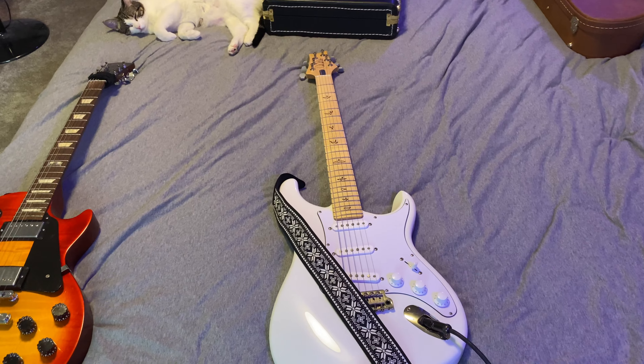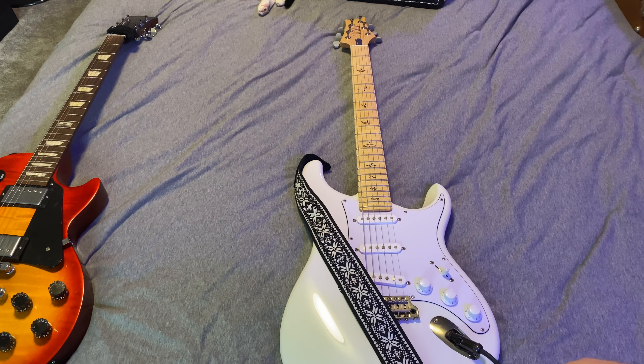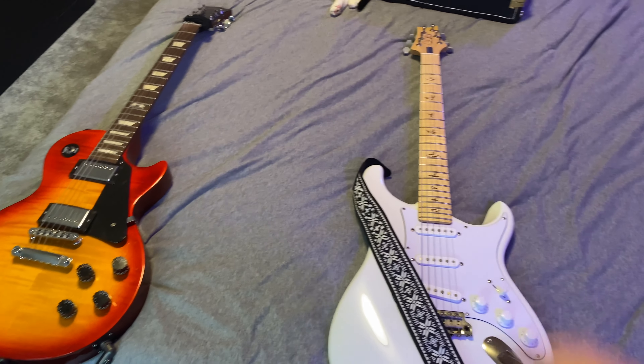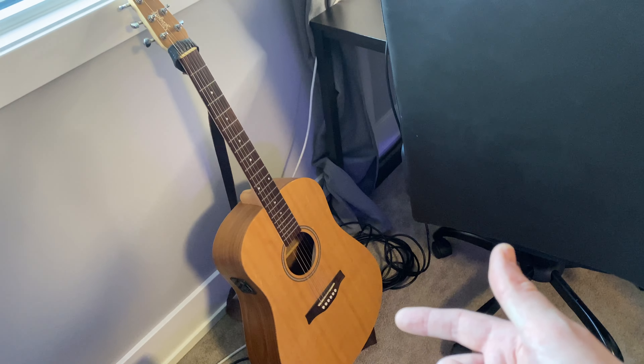On my last video I was using my GoPro - it's an old GoPro and for some reason it's now not working, so I'm just using my phone. I'm going to talk you through the rig. I have three guitars plugged into the Quad Cortex. This first one here is a Core Silver Sky from 2020 - fantastic guitar. The second guitar is my Les Paul Studio and the third guitar is my electro-acoustic by Seagull.